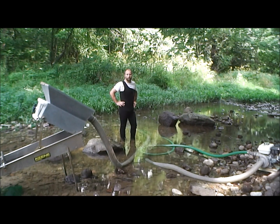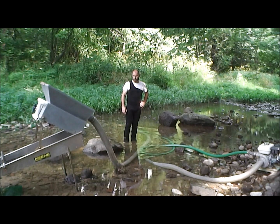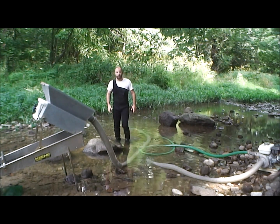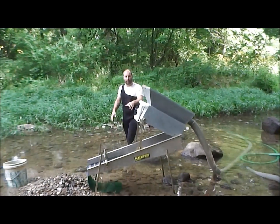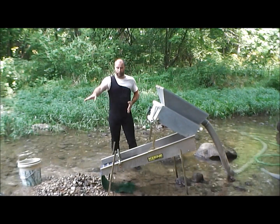But like I said, I'm going to work here a little bit more, come back a little, and maybe show you a little bit how the Gold Hog mats are working here in the box. As a matter of fact, let me move that camera over here a little bit. I don't know if you can see down in the box here or not. Might have to just go ahead and pick it up and move around here, please.